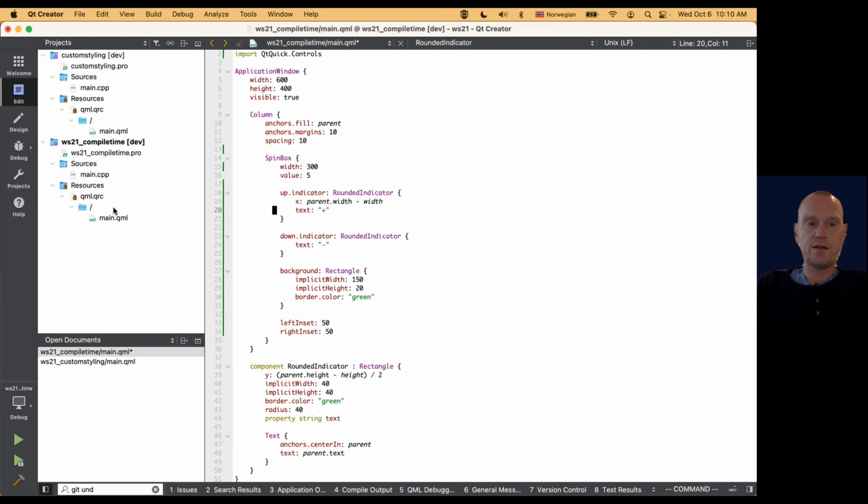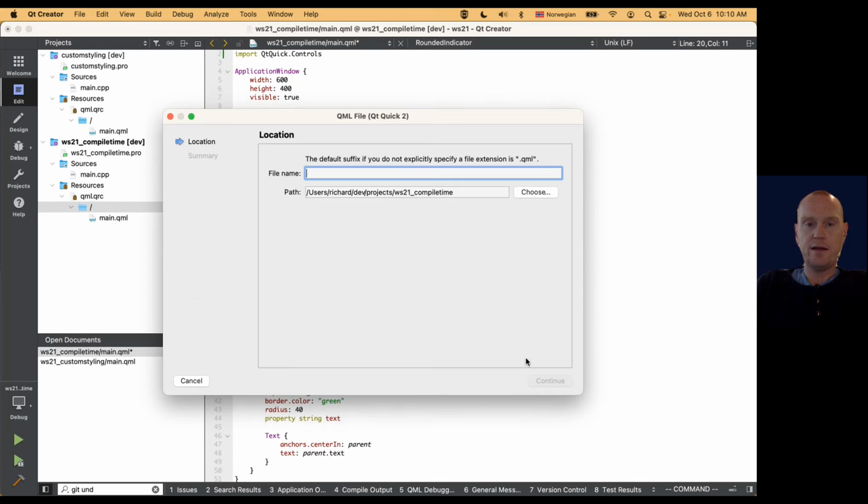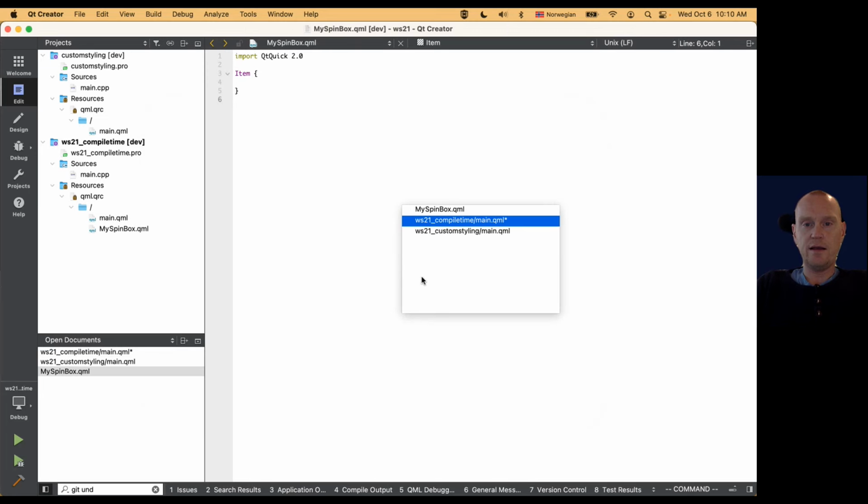So you can just go and add a new QML file, and I'll call this MySpinBox like this. All right, you can add it to Git.